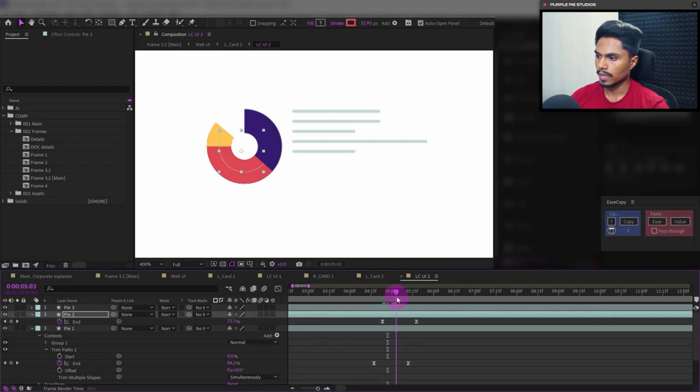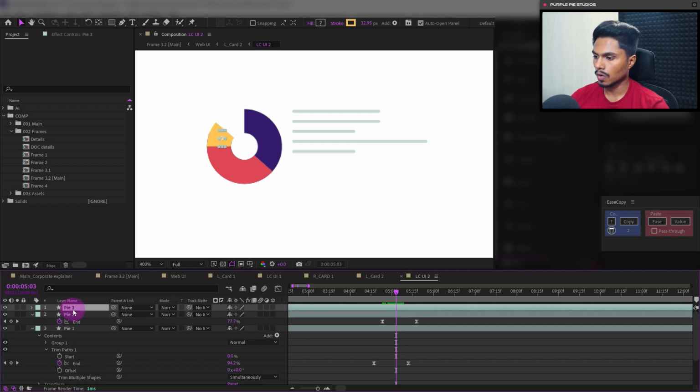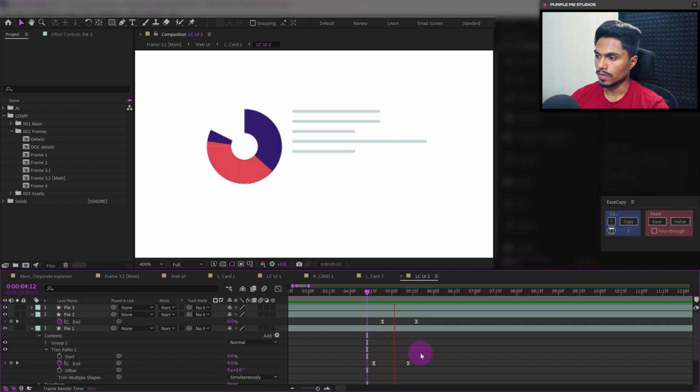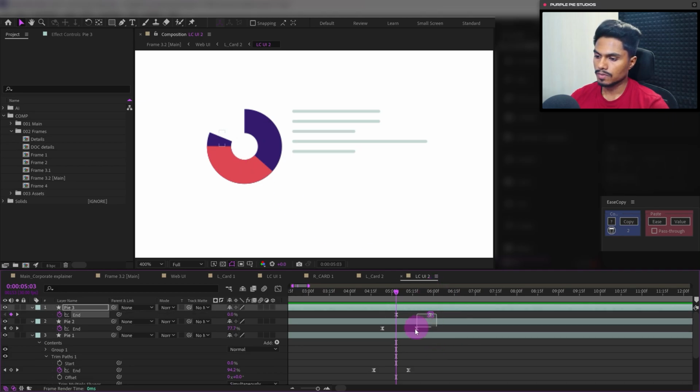So now it is starting to animate from here to here, and after that from here we can start animating the yellow colored pie layer. So this is how it looks. Of course, the violet colored or the blue colored pie layer will not be visible from this side. So what we will do is select the last or the ending keyframes and move them, or end the animation a few frames before the end of pie 1. So we are just speeding up the animation.